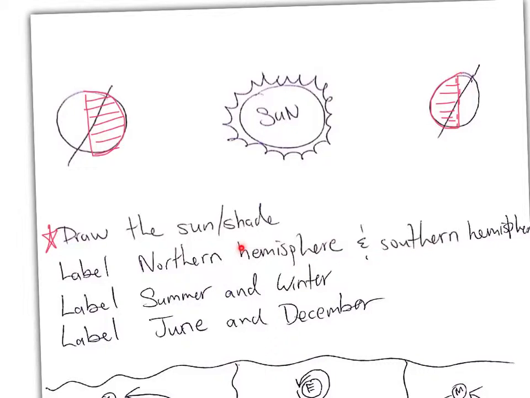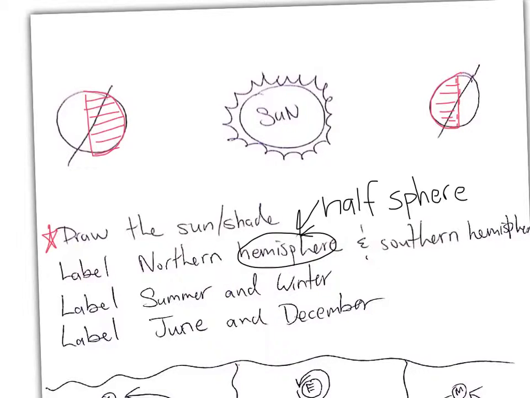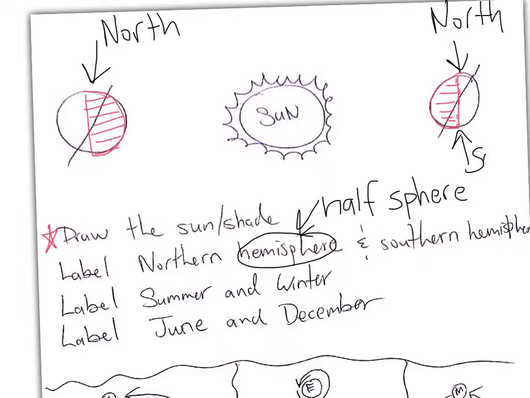Hemisphere means this is like half a sphere, or half of the ball or the globe. So up top here, this is the northern hemisphere. And it's the same over here. It's the same Earth, it's just 6 months later. And this is the southern hemisphere. And if we wanted to, we could actually split it. That's what the equator would be like. Notice how it's tilted a little bit.